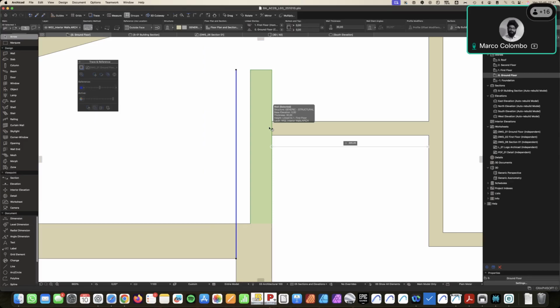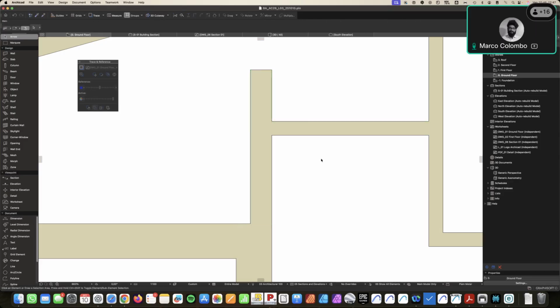Simply that. Okay? And now the last thing that I need to do is to simply connect this wall to the other reference line. And in this way, everything is connected in terms of the modeling part.